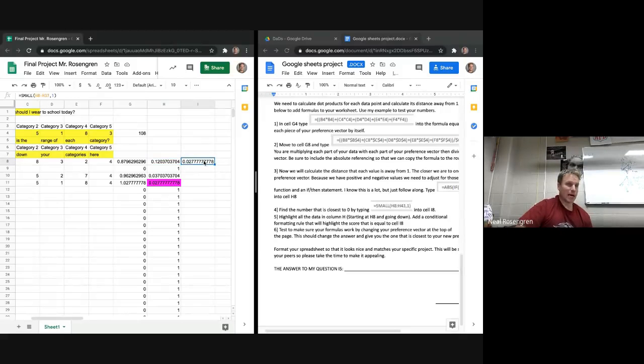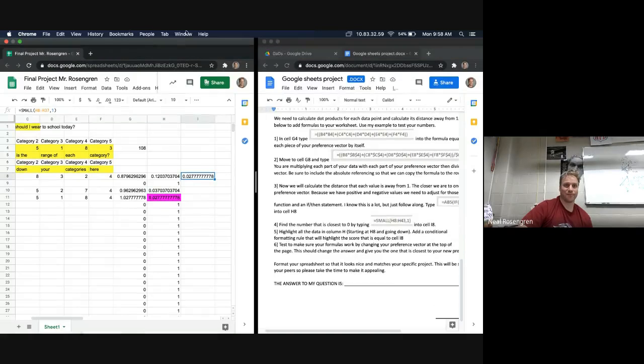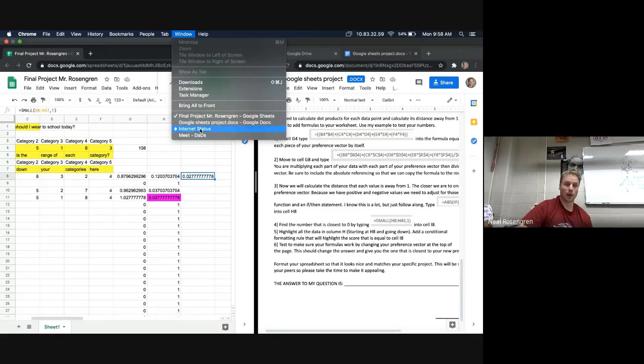And then just in I8, we're not going to drag this one down, because what I8 does is it looks at everything from H8 through H37 and picks the one number that's the smallest. When we say smallest, I mean closest to 0. There you go. That's how it's done, okay?